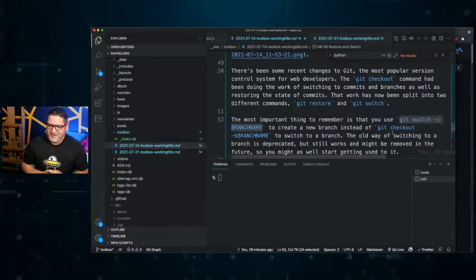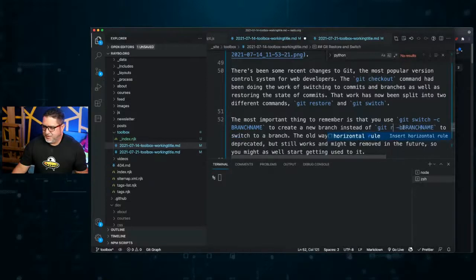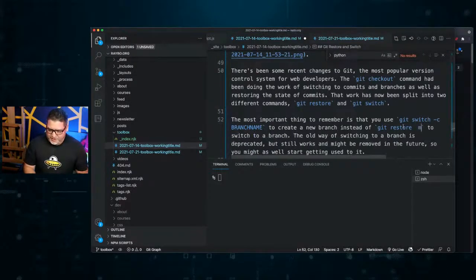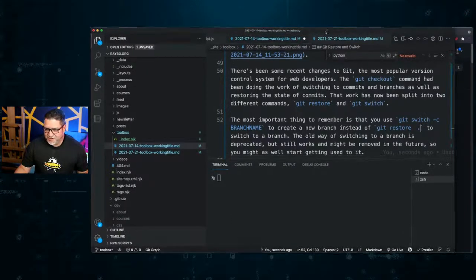Then you do git switch to another branch, and git restore. You could do a git restore period here, and that would restore the current directory for you. So I thought that was something pretty important to share.